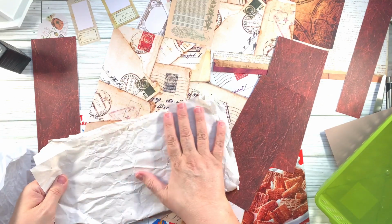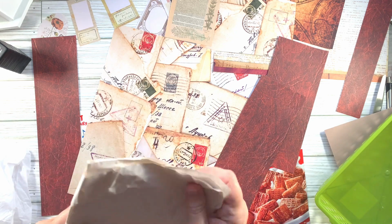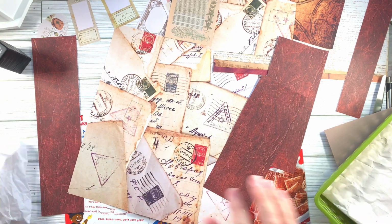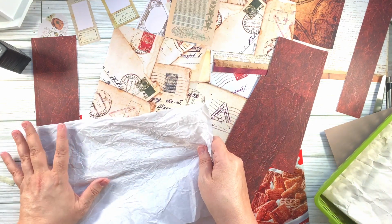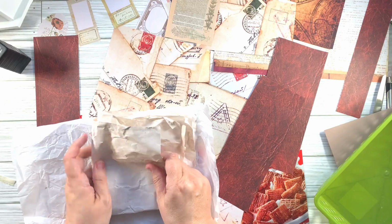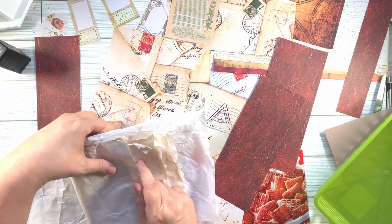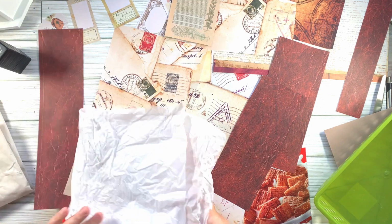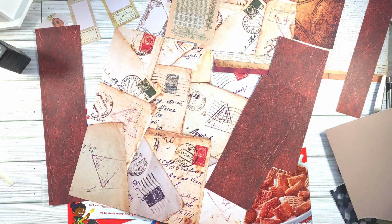You can even Mod Podge onto your cover with this. Wrinkle it up as much as you want, and it'll make it look really old. Old tissue paper, you can do the same thing. You can put this down, then you can put like this down on top of it to make it like super sort of textured and thick. Just a little trick I picked up. Put those back. Keep stuff, scrap paper.